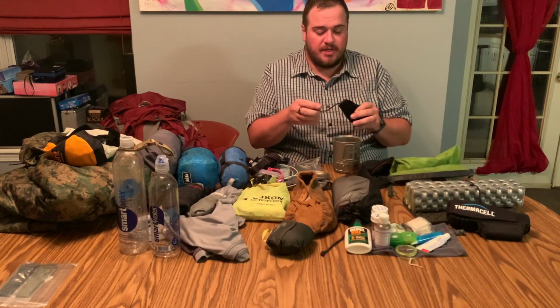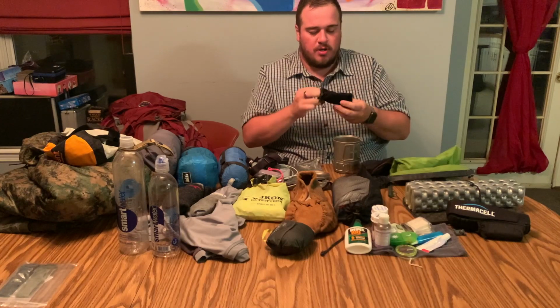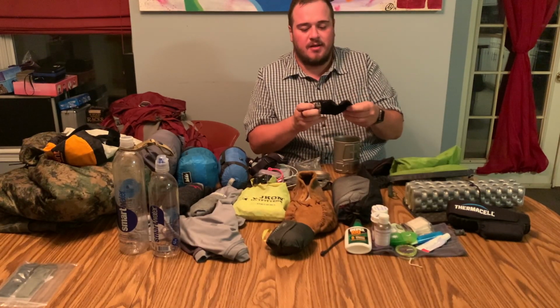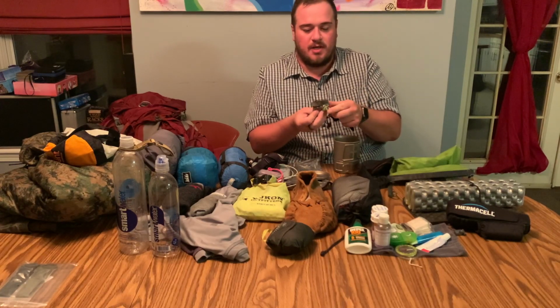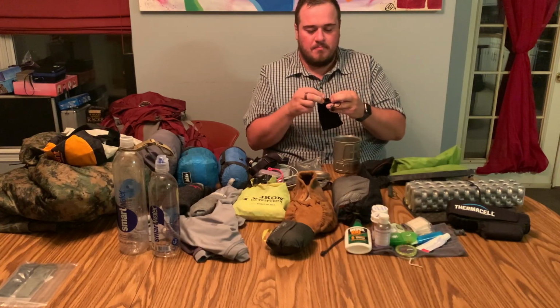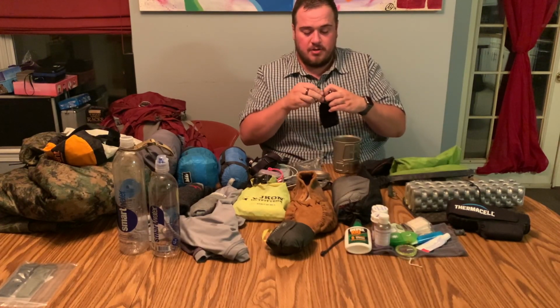And so I got my little Snow Peak stove, the titanium one. Probably overpaid for it. I didn't know any better at the time. I could have got a $10 one on Amazon that works just as well. And I always keep a little mini Bic lighter in there. That way I always have it with my cook kit when I go to cook.